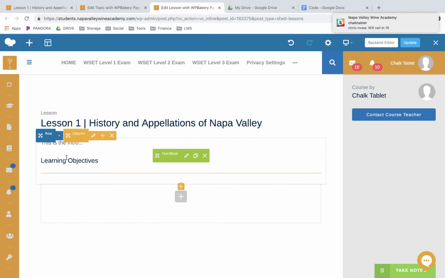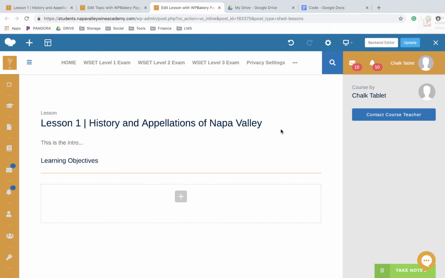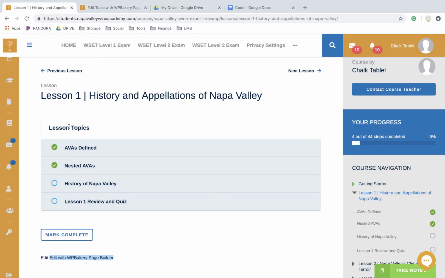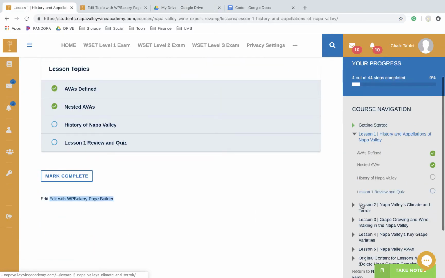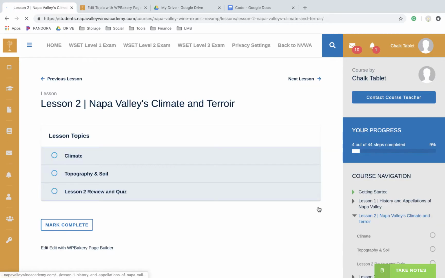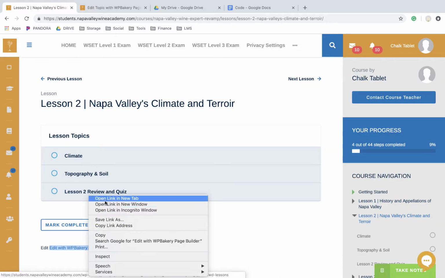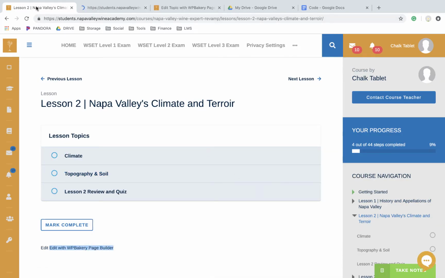And then the learning objectives can go under there, and here's the text, and you can just copy this code into the lesson 2 if you want. Now, the main thing to remember about WordPress is I saved it here, but it's not saved at all to the actual course. So you have to click update or else you'll lose all your work. So always click update, and then you can just X out of that lesson and come back over to your main page and then click lesson 2.